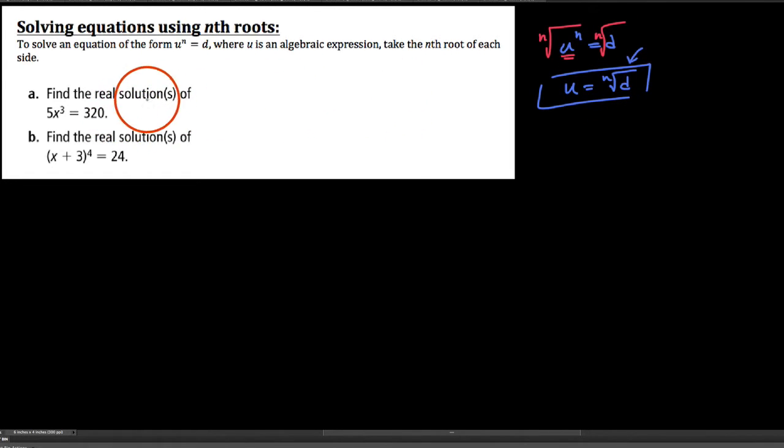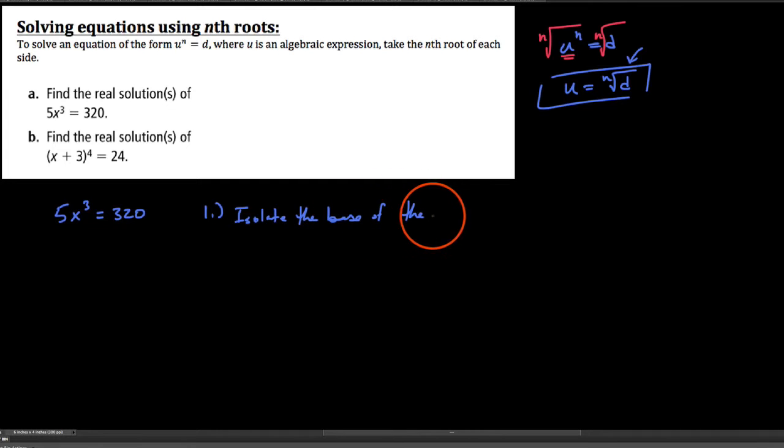So let's go ahead and take a look at a couple of equations here that we can use this nth root technique with. So we say 5x to the third is equal to 320. I'll write this down here. So 5x to the third is equal to 320. And so number one here, we're going to isolate the base of the power. So what this means is the 3 here only applies to this x. So that means we need to get rid of this 5. Dividing both sides by 5, what we end up with is this x cubed, and on the right side here, I suppose we would get 20, 20, and then 4, so 64.